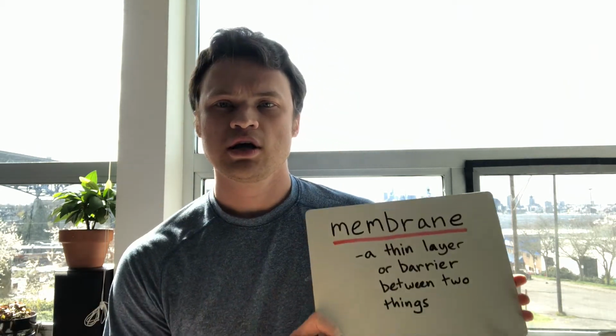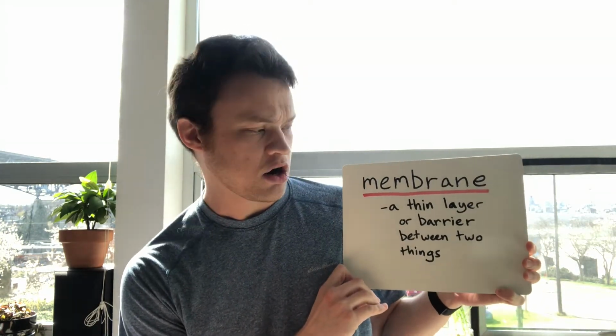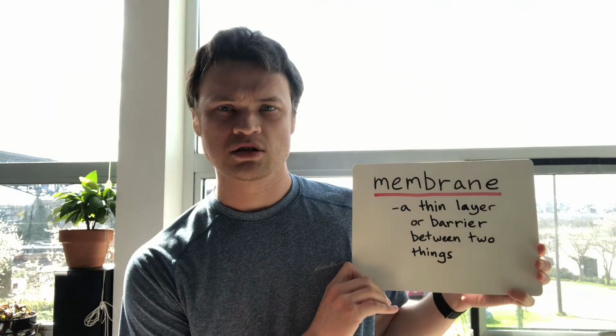All right, so I have left my squishy egg in some type of liquid for a couple of days, and I'm going to show you what happened. But before we get to that, there's a word that I want to introduce today. You might already know it, but just in case it's not quite clear, this word is membrane. Okay, and a membrane is a thin layer or barrier between two things.